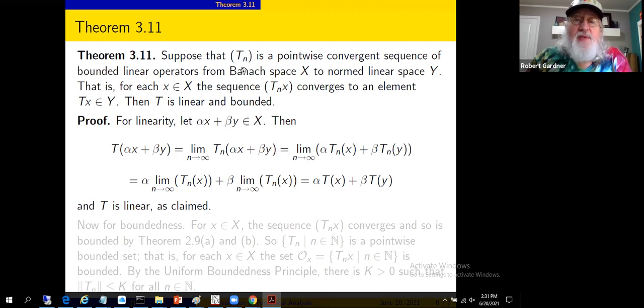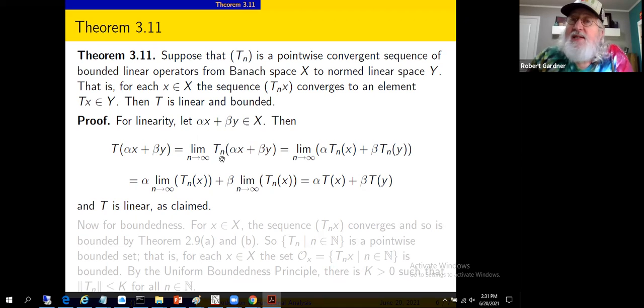We set things up such that the T sub n's are pointwise convergent. So for every vector, T sub n of X converges to T of X. This is T of something, then it's the limit as n approaches infinity of T sub n of that something, any vector in the input space, in space capital X. We have the limit property holding.